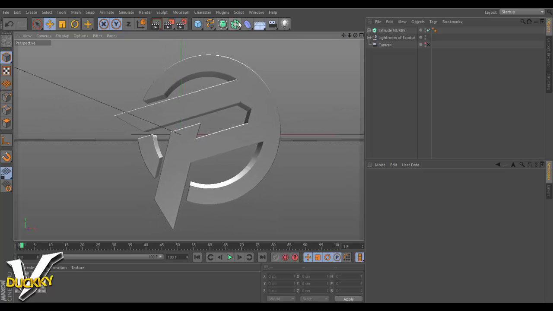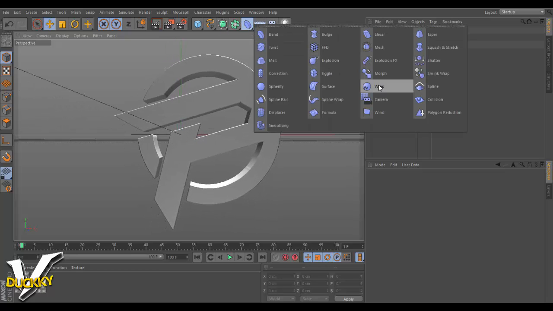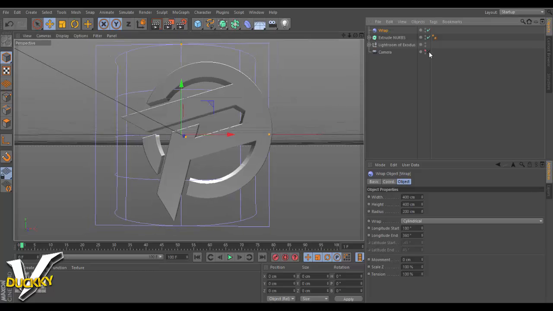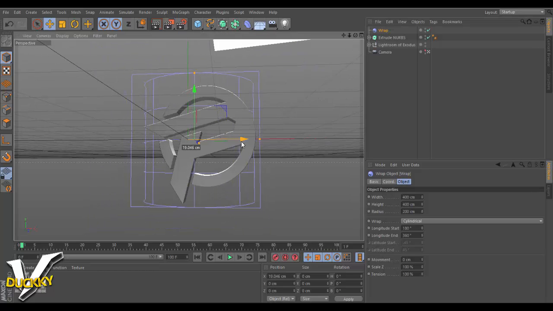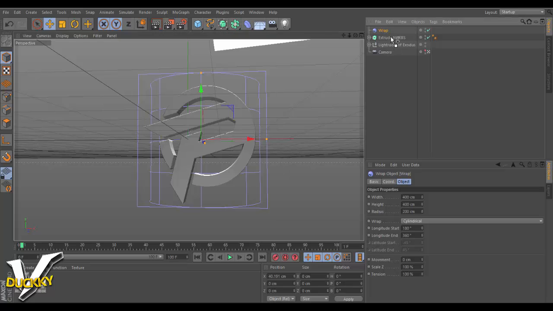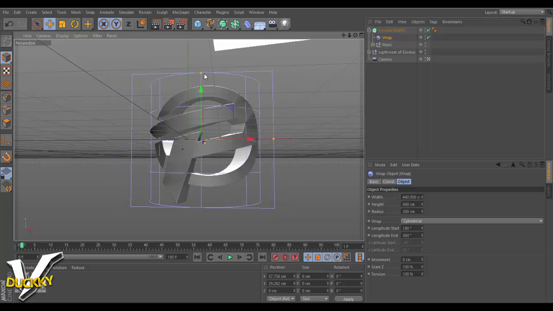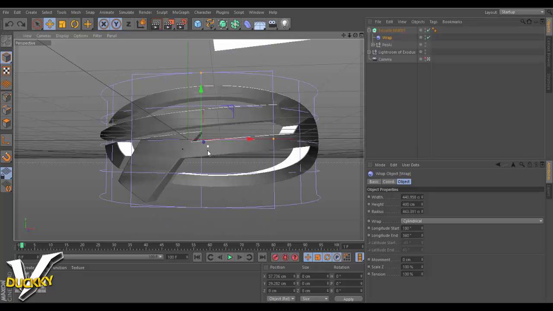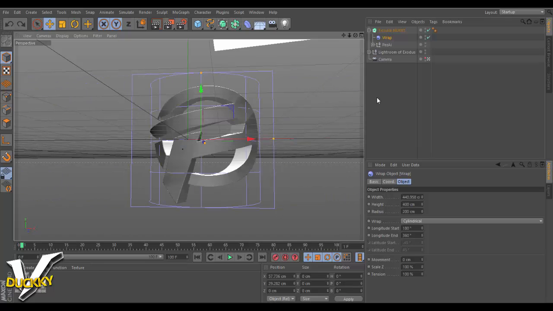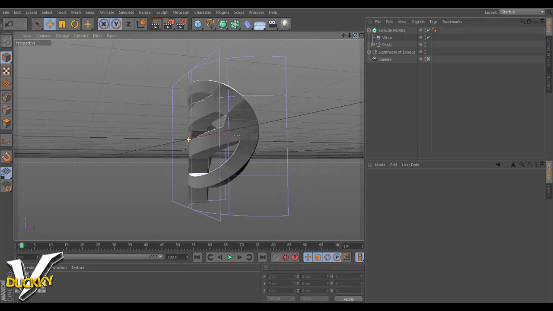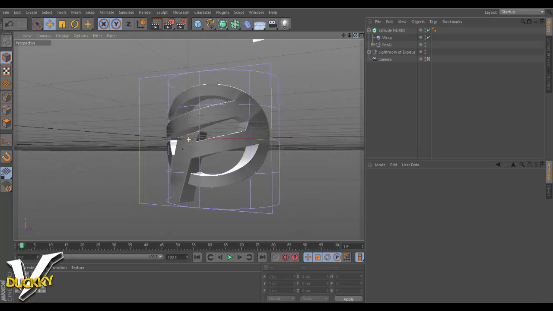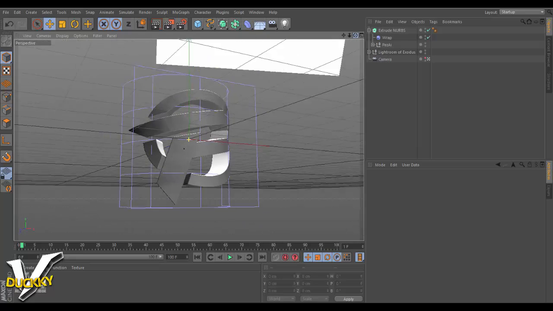So what you want to do is go to the bend tab and grab a wrap and just drag the wrap into the extrude NURBS or whatever, the path, my bad, I don't know. And you can mess with the settings, so you can see that it actually starts to bend or wrap around the logo.